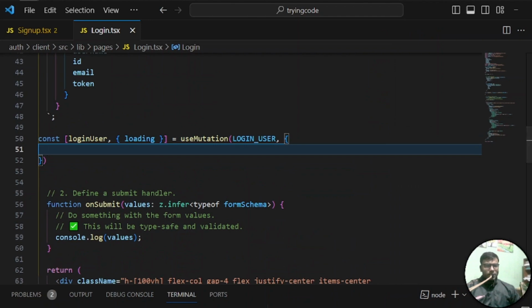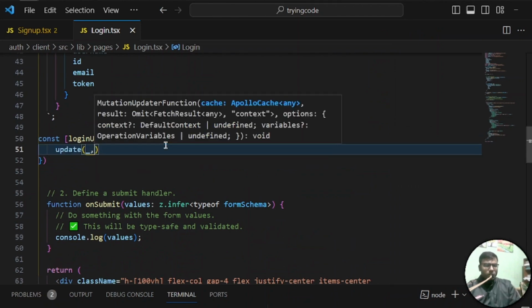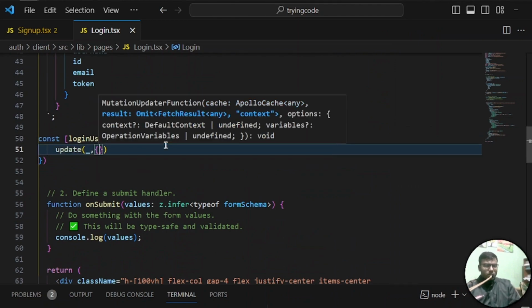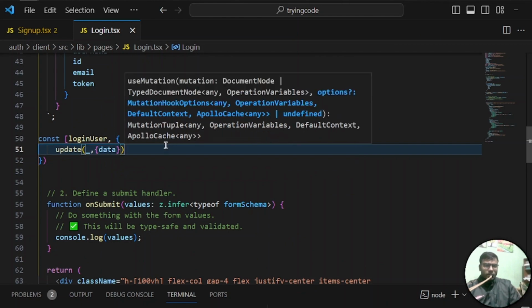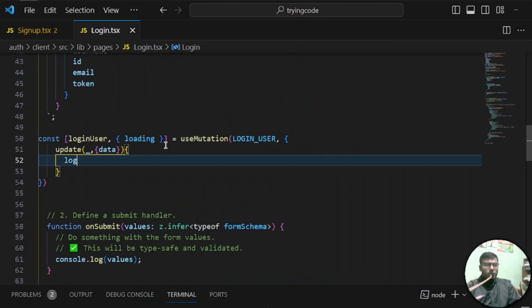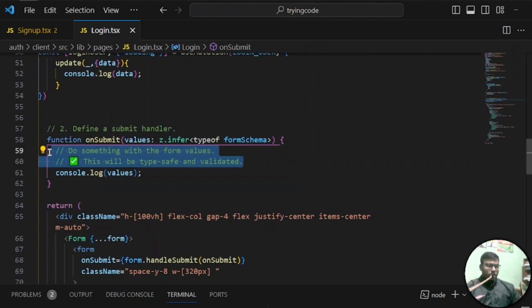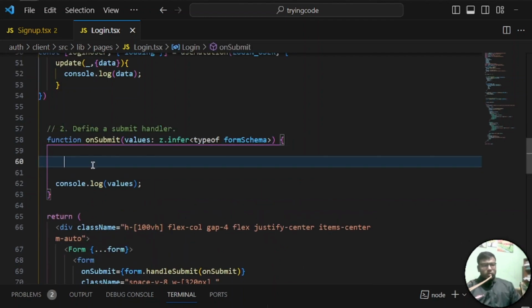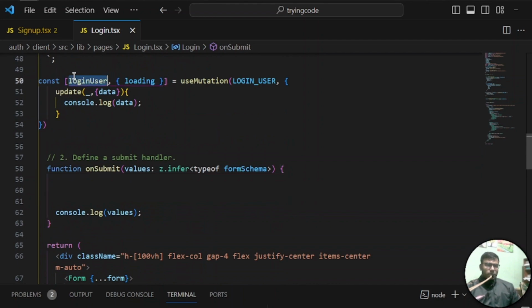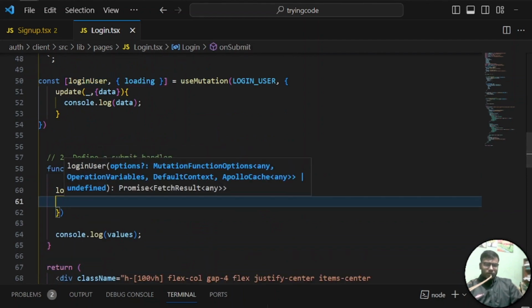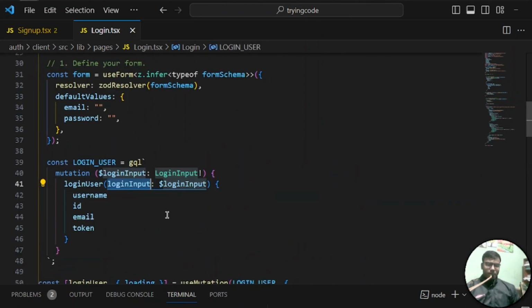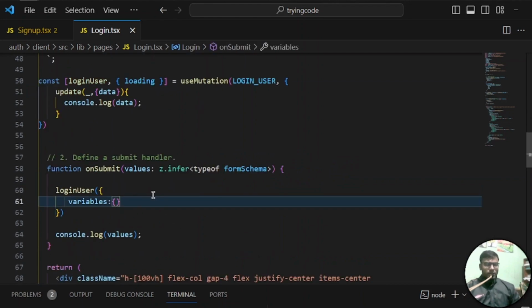Inside these curly braces, update, we don't need the first parameter, just destructure the data, and just console it. Inside this onSubmit, just call this loginUser function, open curly braces, give variables, copy this login input, pass inside this variables and values.